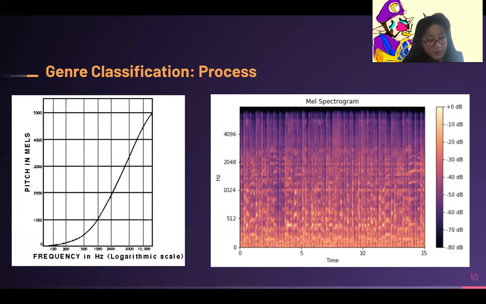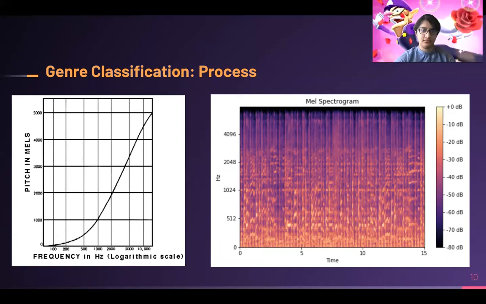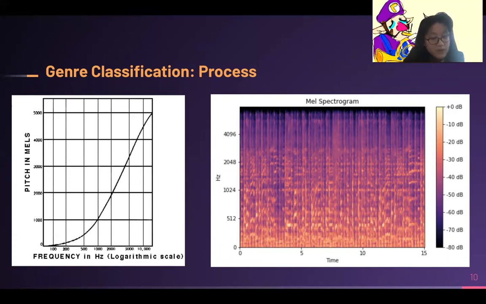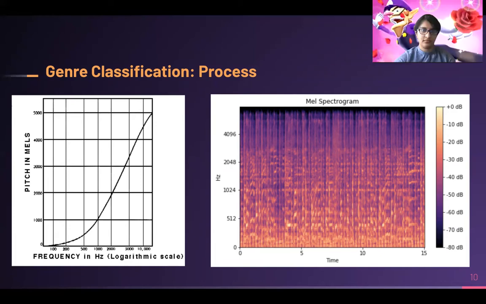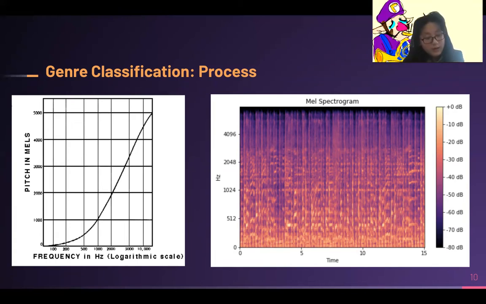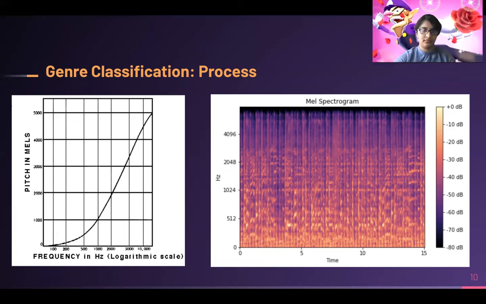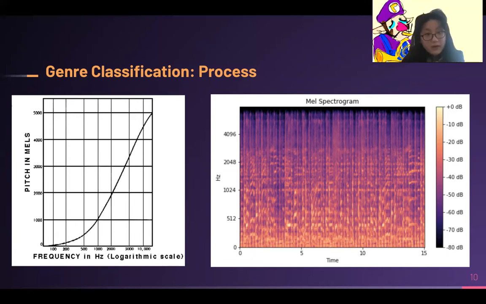A MEL spectrogram plots the frequencies at different times of audio samples on a scale that is normalized to how humans perceive sound. Since differences between higher frequencies are more difficult for humans to detect than differences between low frequencies, a MEL spectrogram plots sounds based on a logarithmic scale. MEL spectrograms were saved as NumPy arrays, representing decibel units, and stored in respective directories for input for a model. In our project, we used a convolutional neural network.